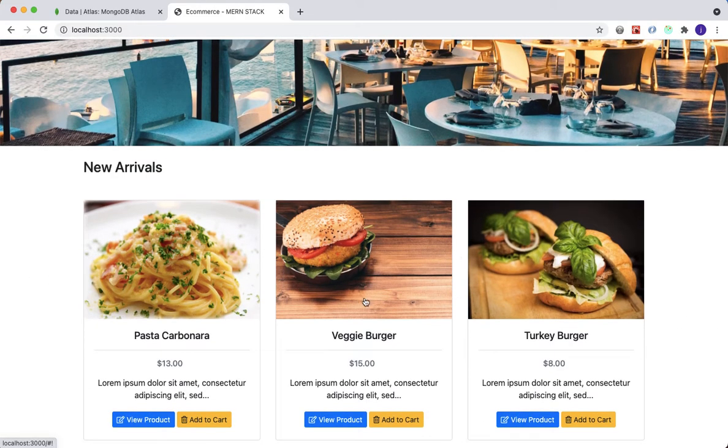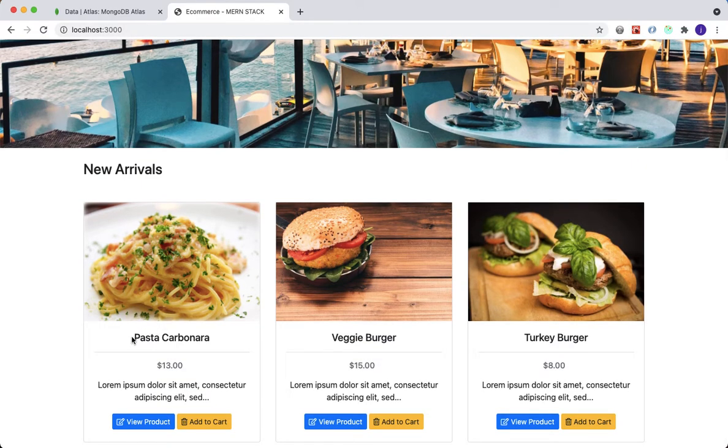So it's just like that, and it's also limited to 3. It's not going to display no more than 3 products for new arrivals, or the 3 most recent products. And look, let me actually show you. So as I said, this is the most recent one, pasta carbonara, and then veggie burger is the next one.